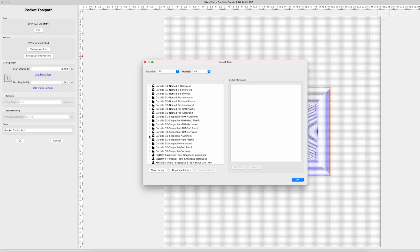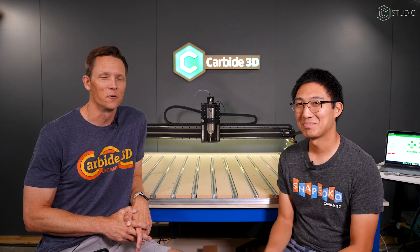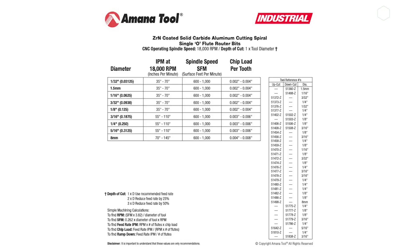Carbide Create will get you started with feeds and speeds, but how do you know if you're in the right range? There's a lot of science and math behind this. You could look at chip load — imagine the cutter going through a piece of cheese: how thick is the piece you just shaved off? That math about how fast your cutter is spinning and how fast it's advancing gives you a chip thickness ratio you can apply to aluminum alloys, copper, steel, whatever. End mill manufacturers will provide these specs. But that's a very deep rabbit hole.